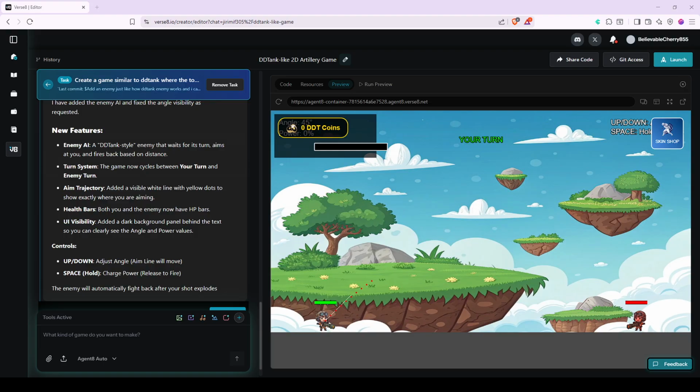Let's start by understanding why seasonal events are so important in Web3 games. First, they increase player engagement. Players return to see new content, participate in challenges, and earn exclusive rewards. Second, they provide a controlled way to distribute tokens. You can design events to give limited token rewards, ensuring that your economy stays balanced. Third, events are opportunities to experiment with new mechanics without impacting your main game economy permanently. You can test new token flows, new challenges, or limited-time content in a controlled environment.